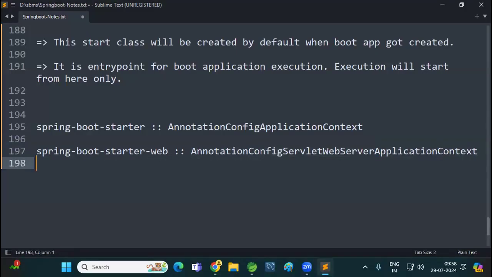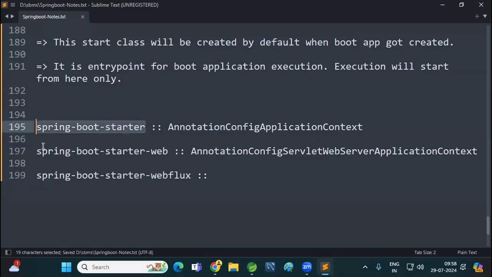And there is another dependency available in the Spring Boot, guys. It is used to develop reactive applications, which is called web flux dependency. Web starter is available, web flux starter is available, normal starter is available. When to go for the normal starter? To develop a standalone application. Just a basic standalone application I want to develop, then I will go for normal starter. If I want to develop a web application by using Spring Boot, then we are going to use the web starter. When I use a web starter, this is the class it is using.